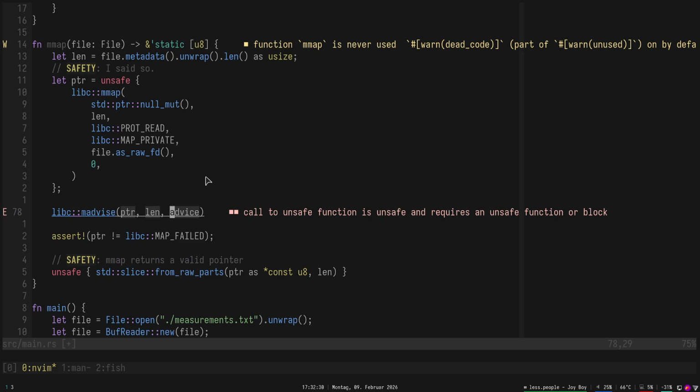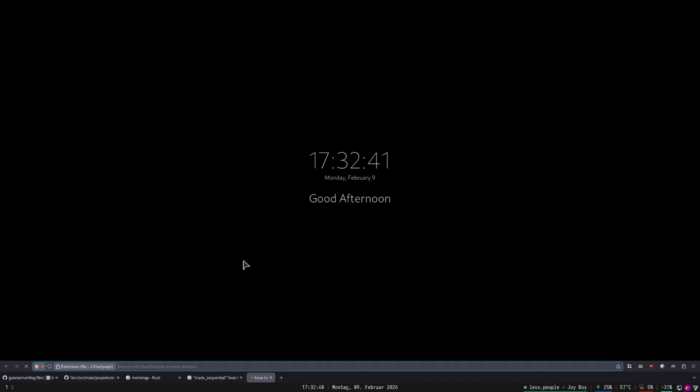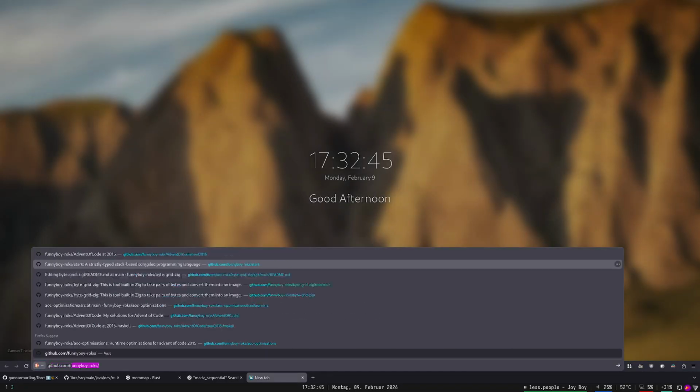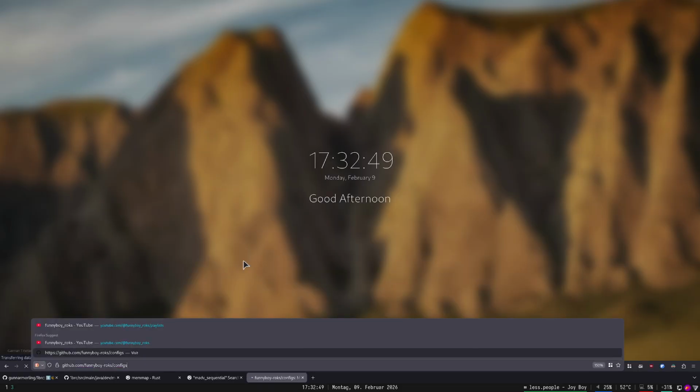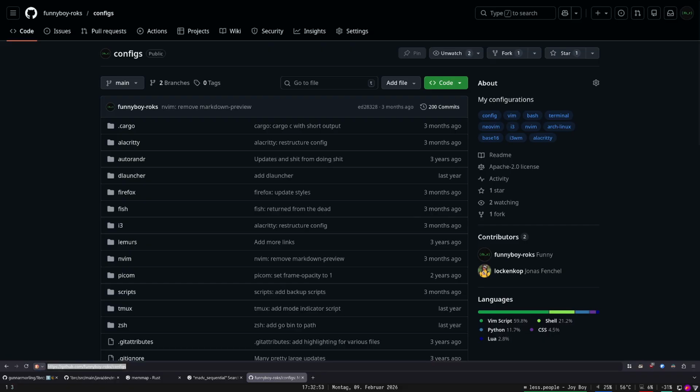Using a multiplexer? I don't know what you mean by multiplexer. I mean, I use tmux for terminal multiplexing, if that's what you mean. But yeah, actually all of my configs are available publicly. Configs. Yeah, I'm using tmux.